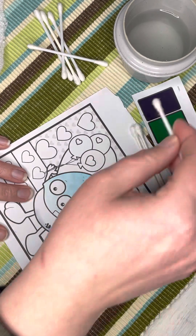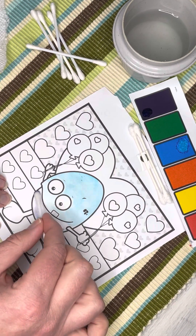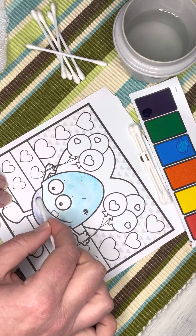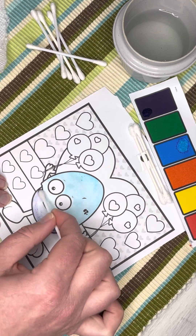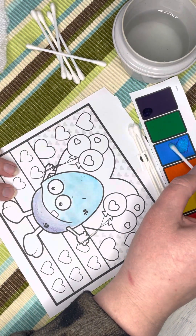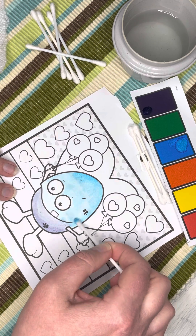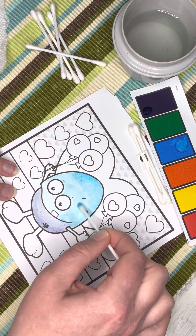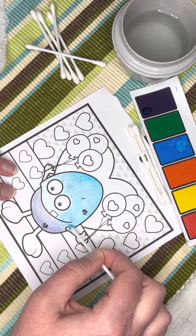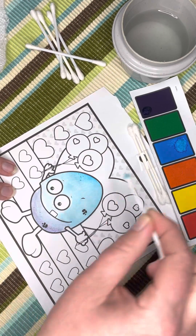Make it a little darker like a shadow — I need a little more water. It starts to peel off the paper if I scrub too hard. I definitely want it more blue than purple. Okay, we got a little bit of purple down there. Let's build up the blue a little bit and make this a little darker up here. Like I said, I don't have any goal for this — just relaxing and making some cute little artwork and hanging out with you.